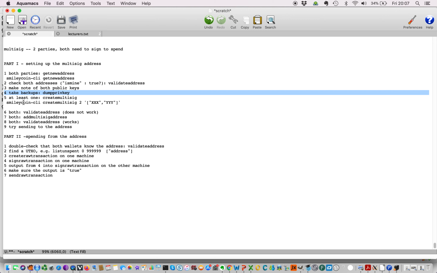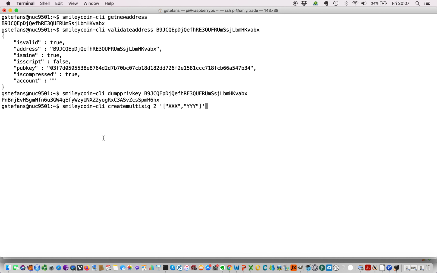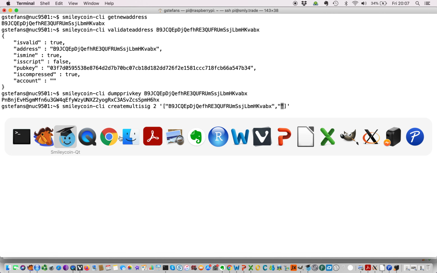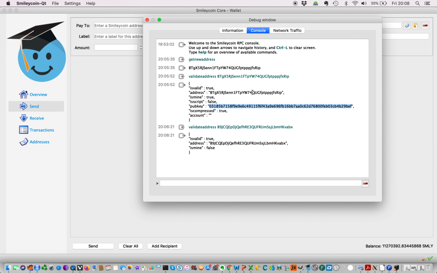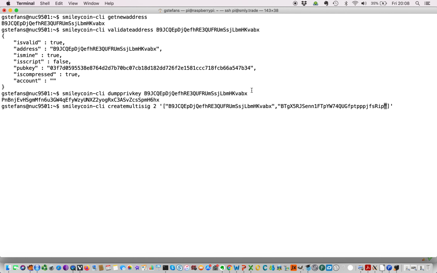And now what we want to do is we want to use create multisig. We want to create a multi-signature address. And this is the way it's done. You take each address separately. Now in principle, you can take just the addresses. Okay, so you can take this address, and then you can take the other address, take also the Macintosh address. So let's see, it's over here. Take the Mac address and stick those two in.